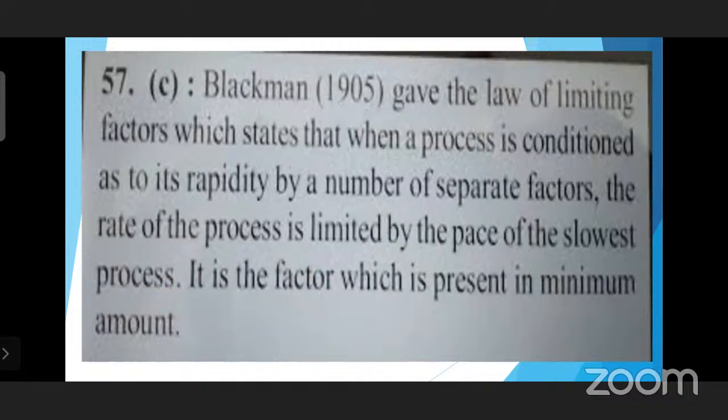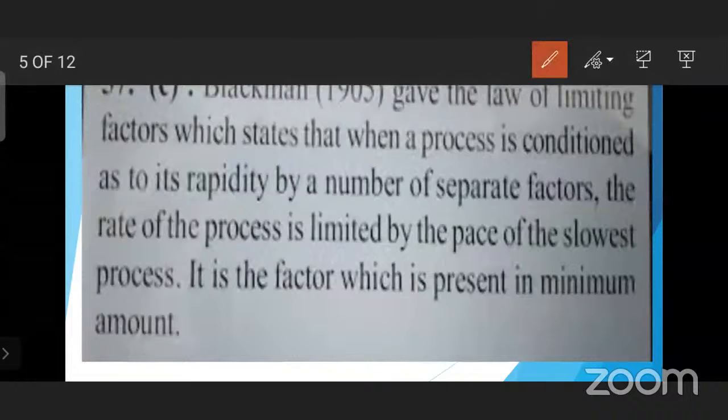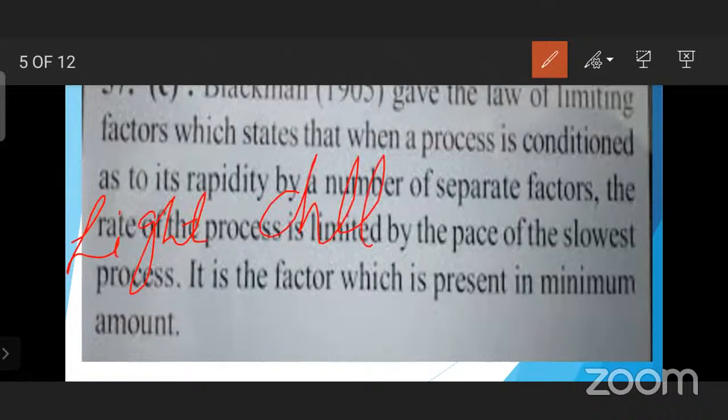So what he is stating is, for example, if we take chlorophyll and light, which are very essential, light is important, chlorophyll is important. And for example, carbon dioxide, for synthesis to take place, that is important, and water is also important. These are essential things which are most important for photosynthesis to take place.